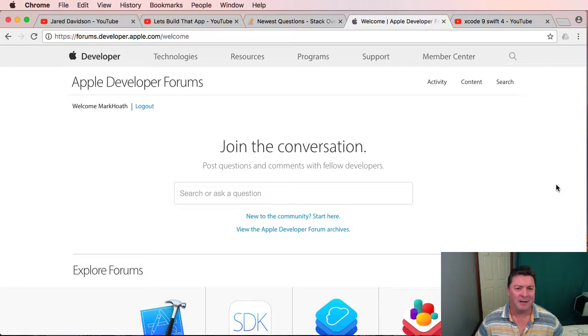So I would never have known about it, and I did spend weeks trying to debug why it wasn't working until I got onto the Apple developer forums and started doing some searching. So once you've got your Apple ID and Apple developer account up and running, which you should have by now, you can also log into the support area.